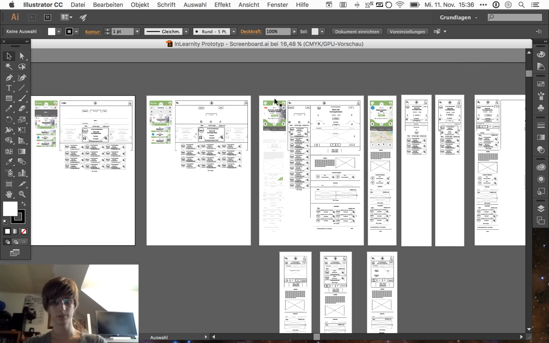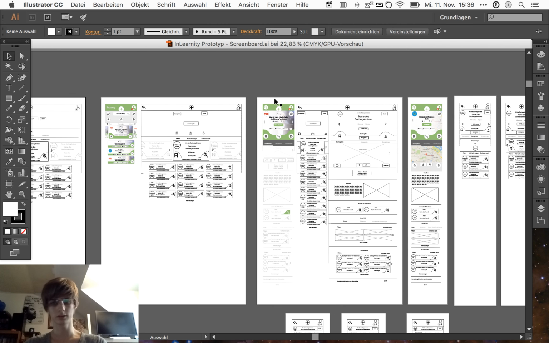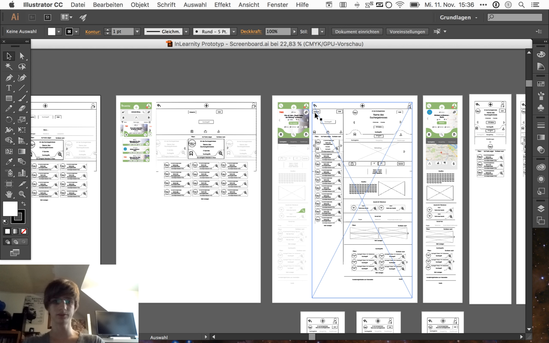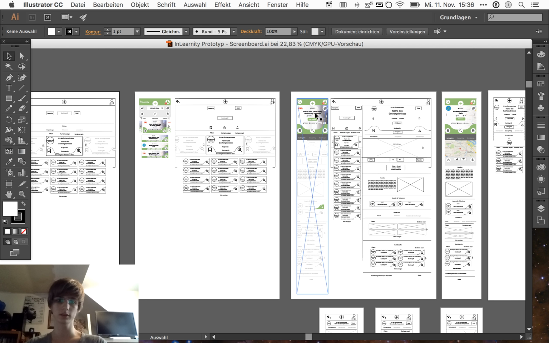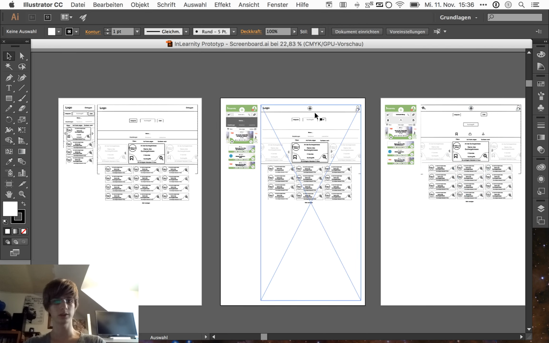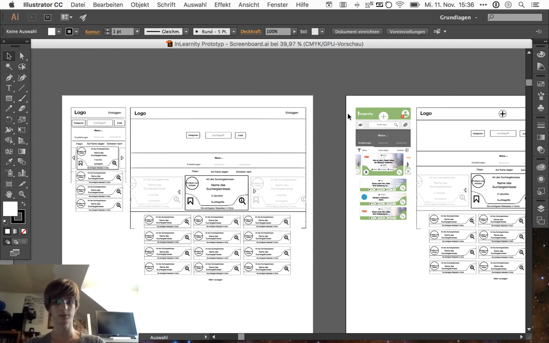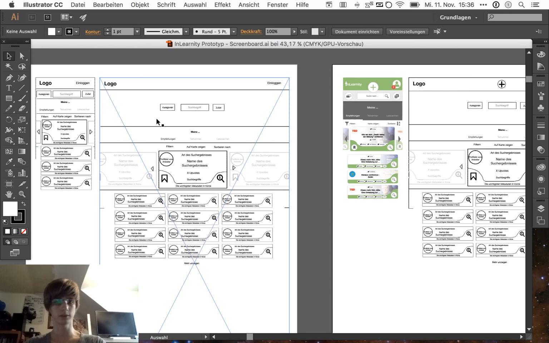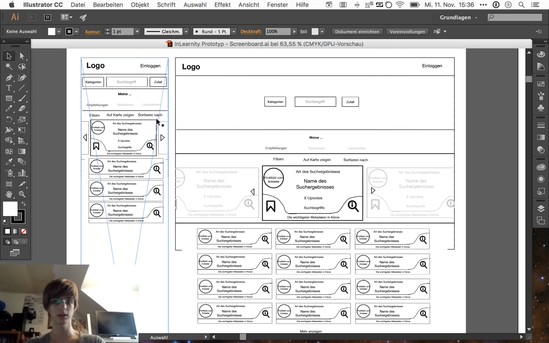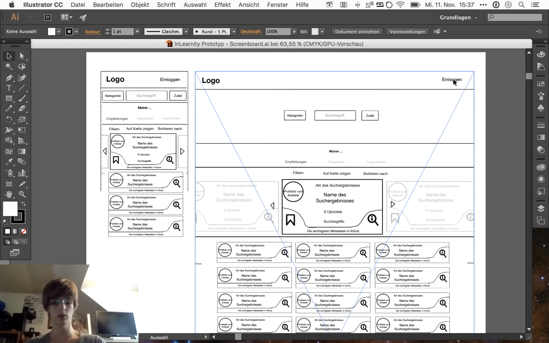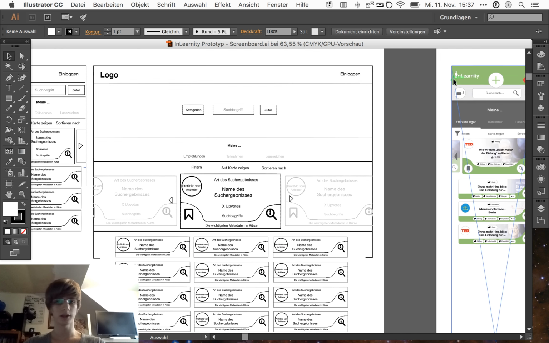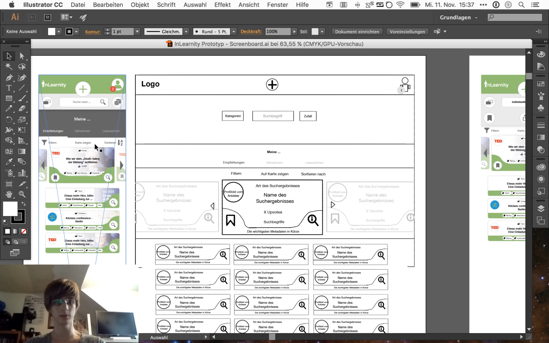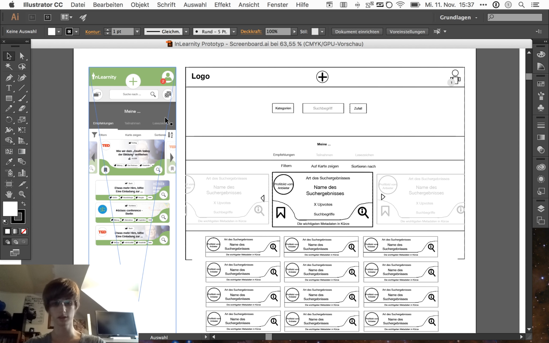After some time, I will integrate more and more screens, of course, in this file. So this is already great for having an overview of all this. For example, the start screen, how it will look when you're not logged in. So when you're a new user who visits InLearnity for the first time ever, what the person will see. The same thing in this case also with the design that I started to create.